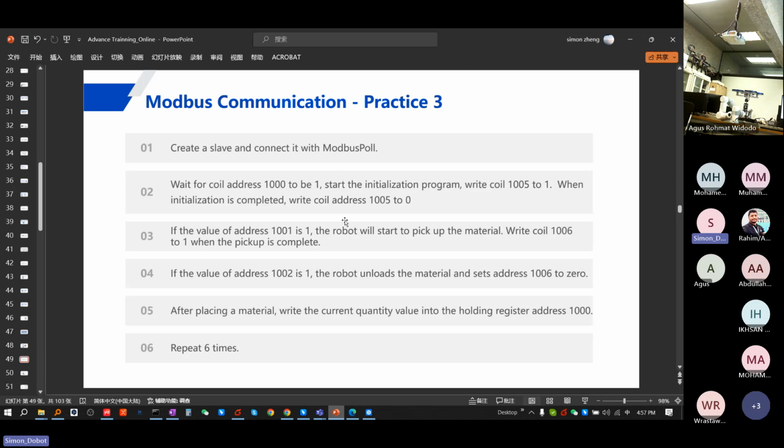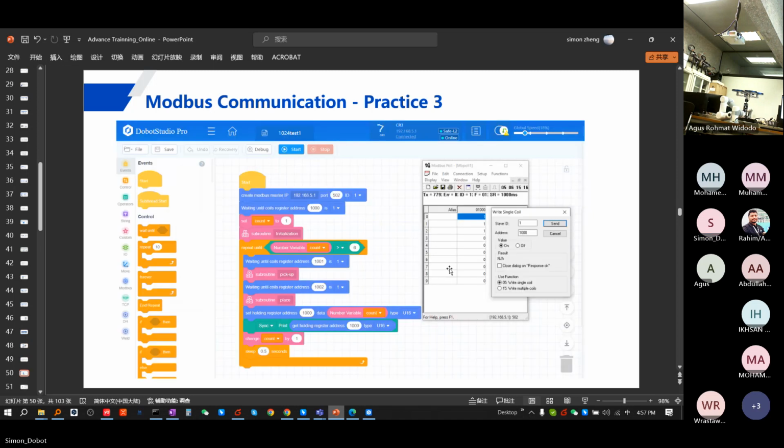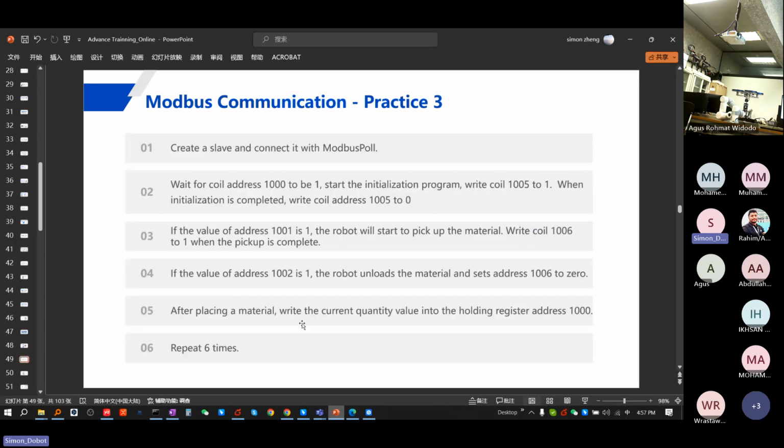Okay, this is another, a detailed practice combined with the training platform, combined with the project which is created via IO. Now we use Modbus to do the same program.